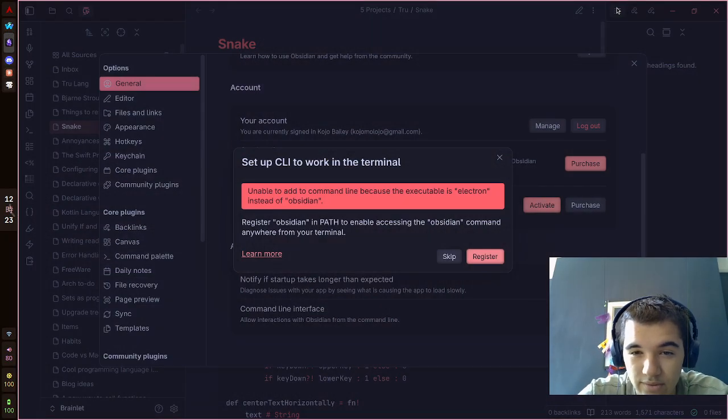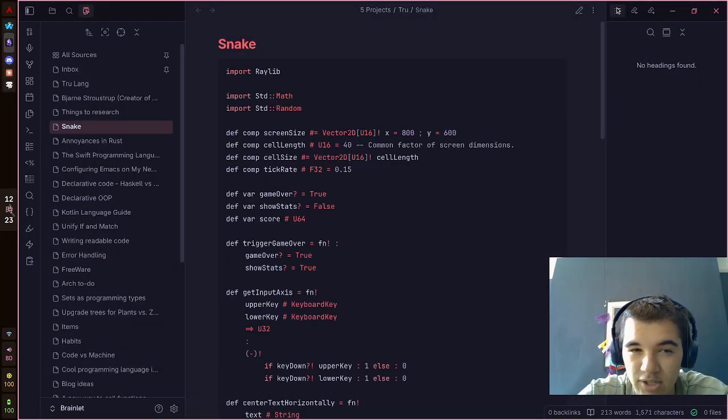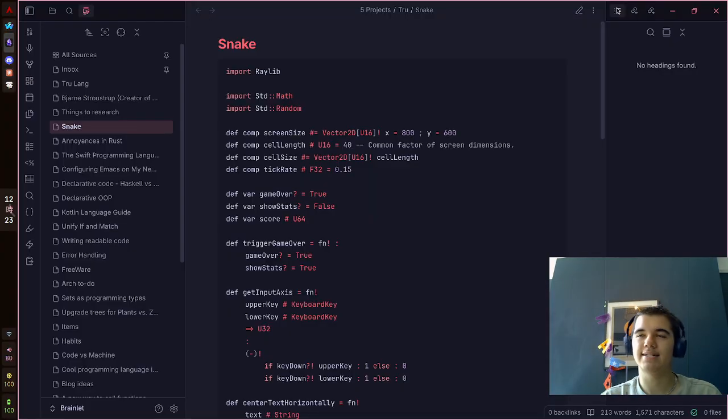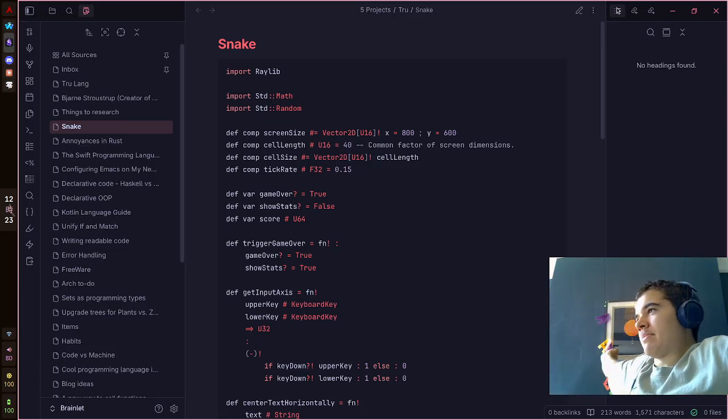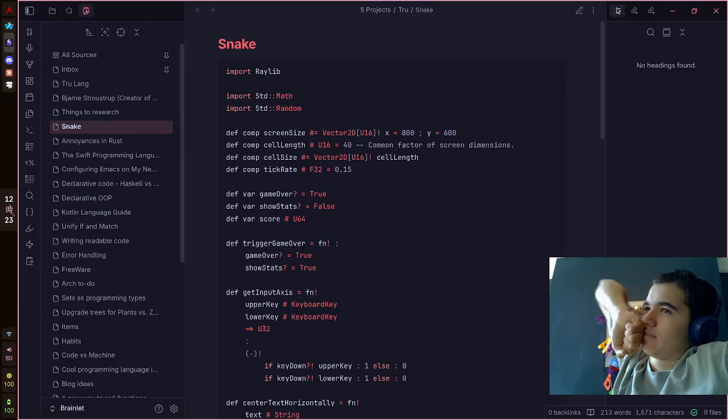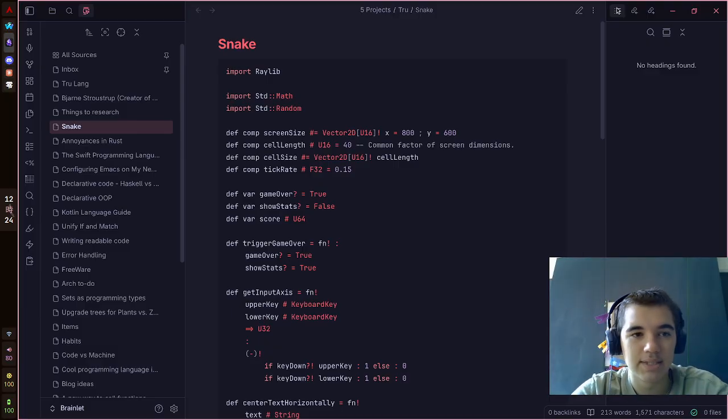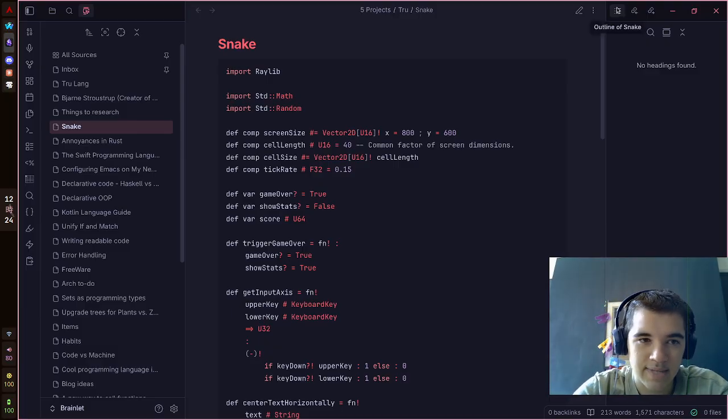There is another workflow thing I can set up. I mean, because these are just markdown files, I can set up a workflow anyway to work with this, but yeah, I think there's an Obsidian plugin for neovim, so I'll probably just use that instead of whatever that was meant to be.